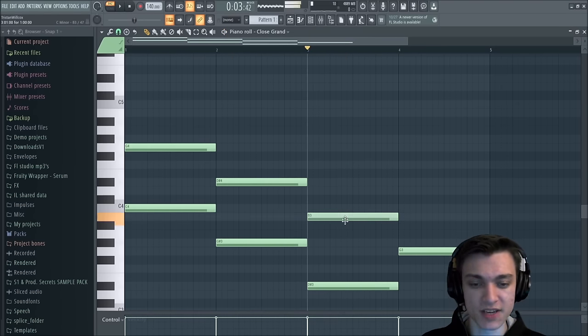So yeah, melodies are always going to be difficult. I've seen professional producers, people who know the software front to back, and they cannot make a melody to save their life. And that's okay. They're fantastic producers in a lot of different ways, but melodies are something that not everyone gets. But if you put in time and effort, and if you're really struggling, I would recommend learning a little bit of music theory, and that can also benefit you if you don't have as much of a natural musical ear for melodies. I just don't want you guys to be discouraged, because in melodies and chords especially, these things can take a long time to develop an ear for.